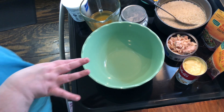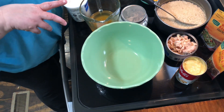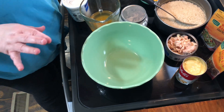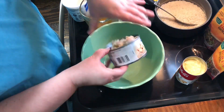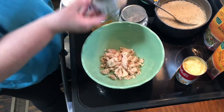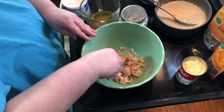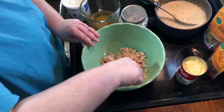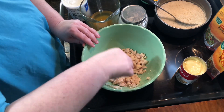Okay y'all, so here is our next recipe. This one is a casserole — a chicken and rice casserole. When we get started, you're gonna need one 12.5 ounce can of chicken. You can probably get away with putting more in here, one or two, but I just went with one can.